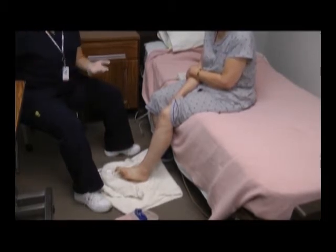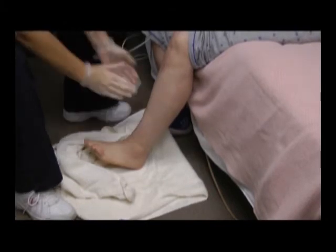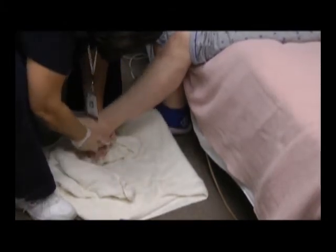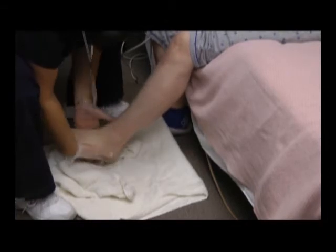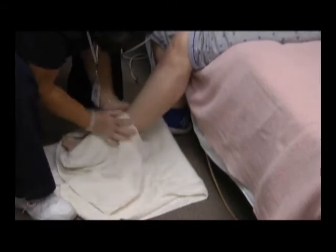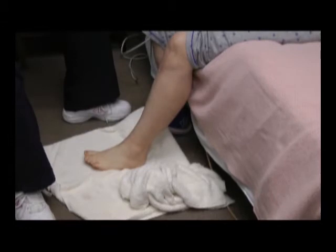A little bit of lotion. Warm it up between your hands, and go ahead and just put it on the bottom of your foot by your heel. That's good for circulation. Upper leg, top of her foot. Avoid between her toes. Here we go. Does that feel okay, Melissa? Mm-hmm. Good. Now I'm going to put your sock back on.